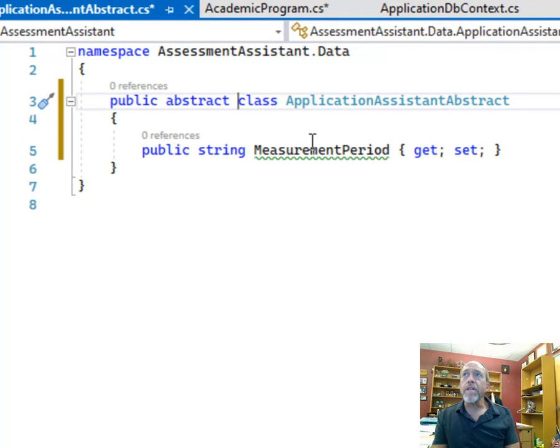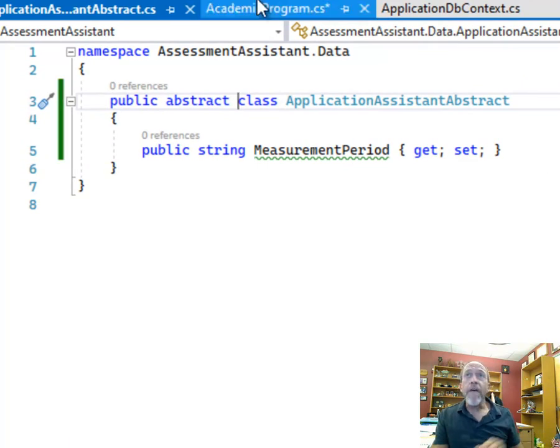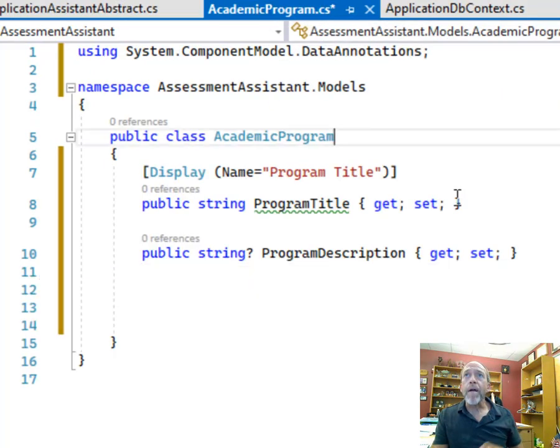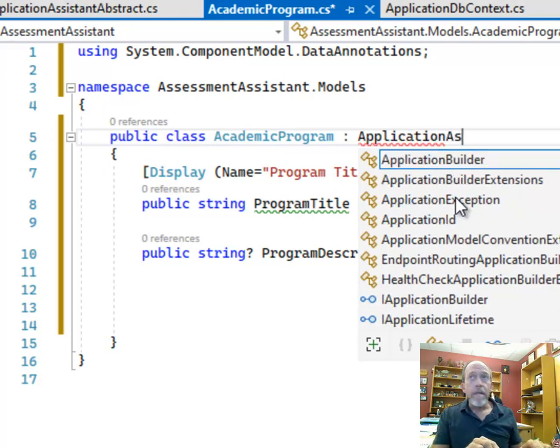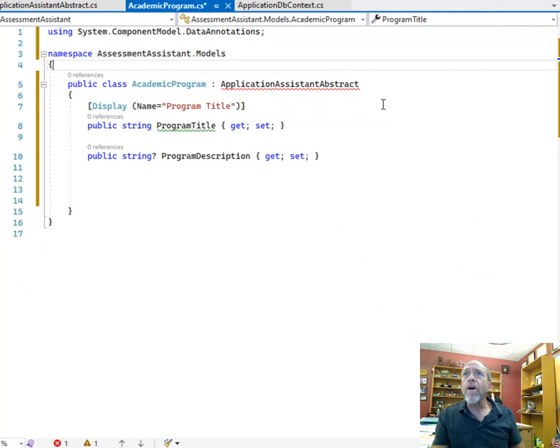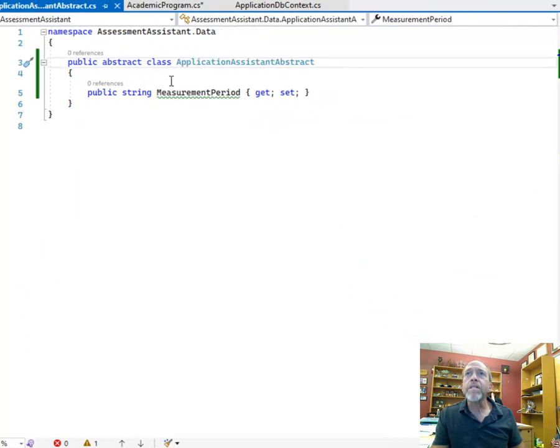So the only thing that can happen is things can inherit from it. So if I save that, I go over to academic program, I can make it come from application assistant abstract. Now I'm going to make sure that that's all in the same namespace, or I can always just do this.